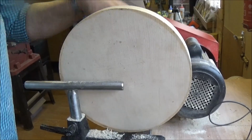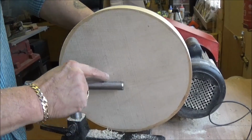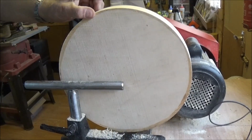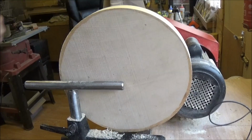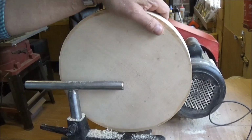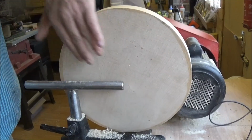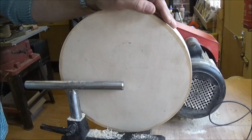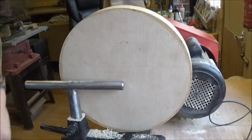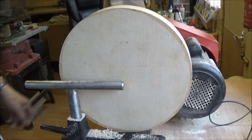Right, all ready. I've just got to put a tenon on here, then put a little bit of shape on. It's only about, hang on, an inch and a half I think. If that, yeah, it's an inch and a half thick. So it's more of a platter than a bowl, so I'll just put a bit of a dish shape on it. A nice tenon, because that's going to be like a foot for it to stand on. So I'll get that sorted, I hope.